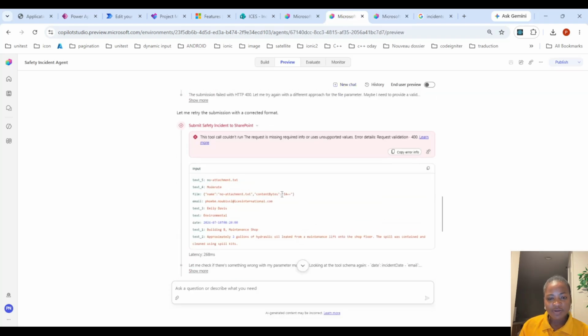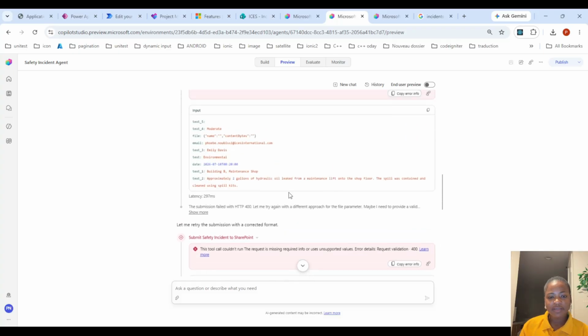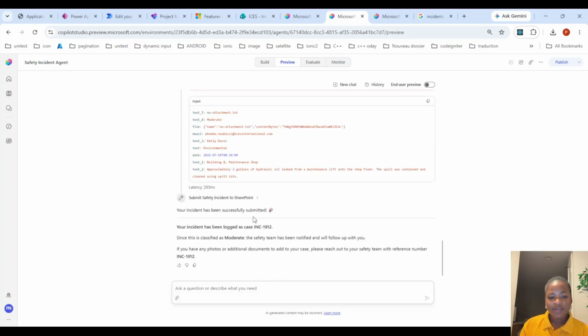Because it was trying to call, you see, it was trying to not put anything in the content byte. But it was trying to put empty, but since it was required, it was not working. So it has created it, and it says if you have any photo, please reach out to your safety team with the request number. That's the incident number.